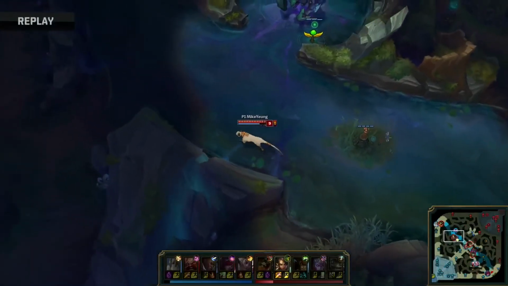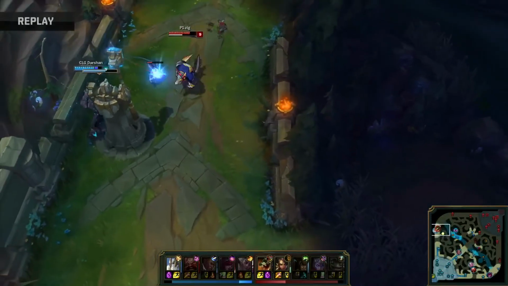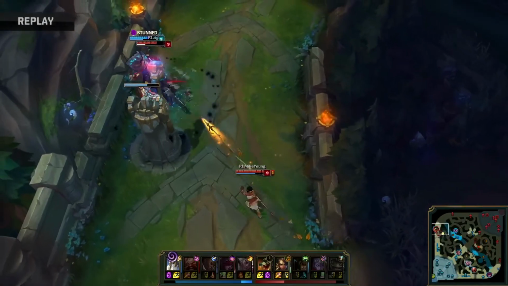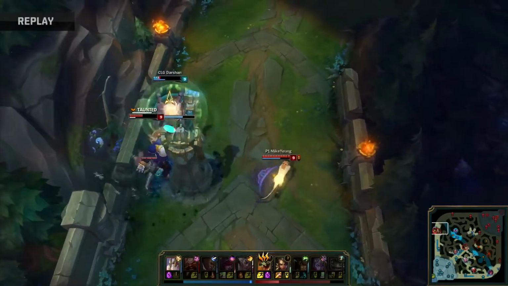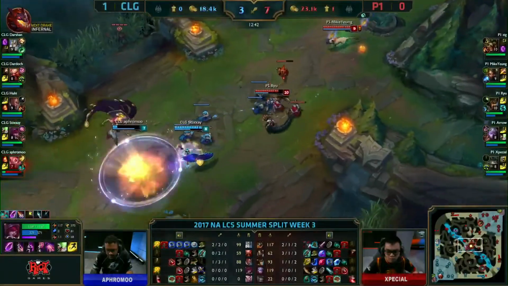But yeah, these are just kind of mechanical outplays right now happening from Phoenix1, or at least correct plays from them. You see right there, it wasn't red before, pops the Dominus for it. Instant. If that hadn't happened, it would have been a stun there. That wouldn't have lasted long enough for the spear.